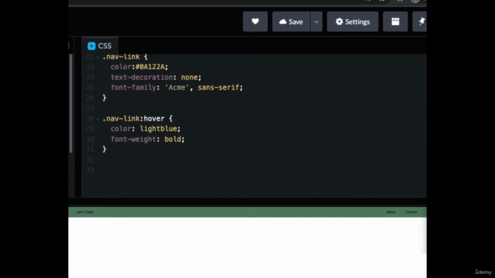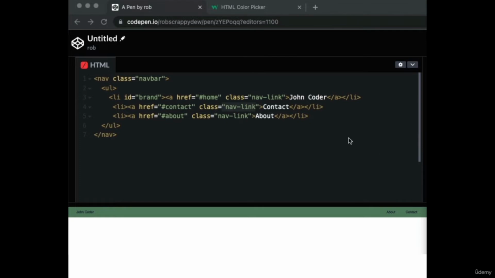And the way that we're going to target it is going to be the following. We want to first utilize the ID, and then we want to say, hey, this ID combined with the nav link should be a font size a little bigger. So let's go ahead and do that.